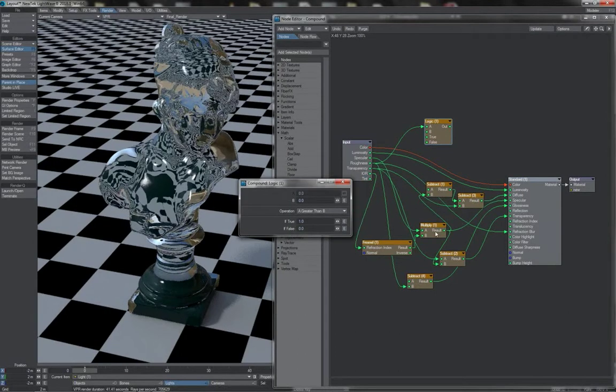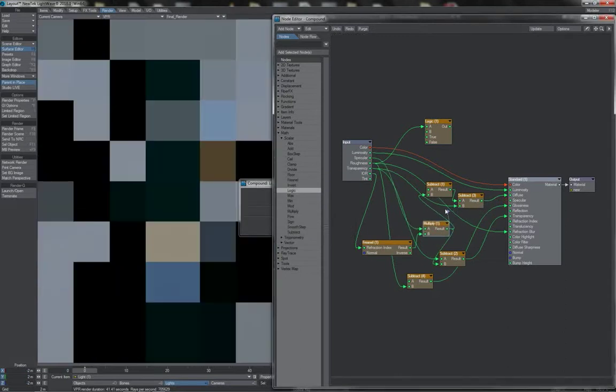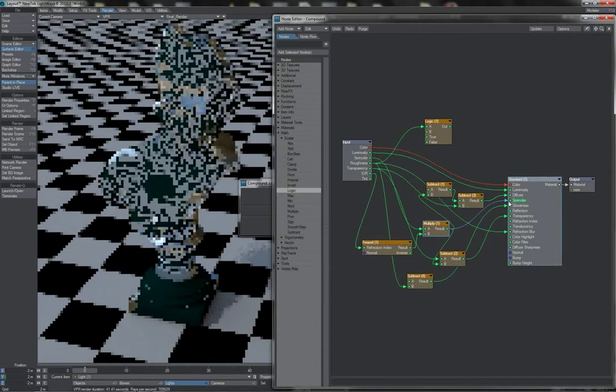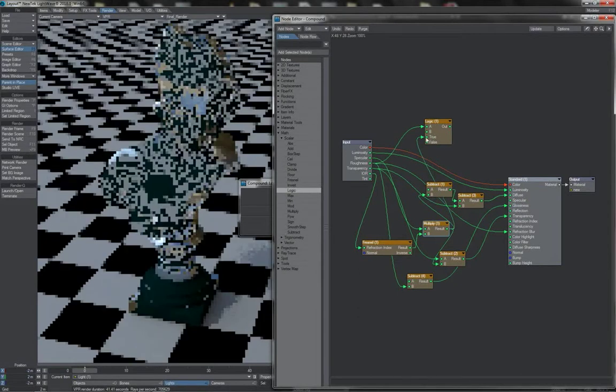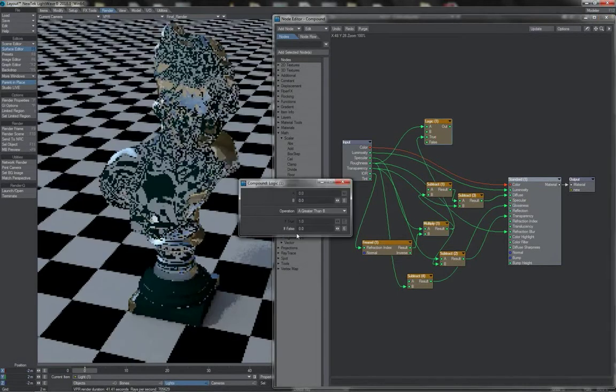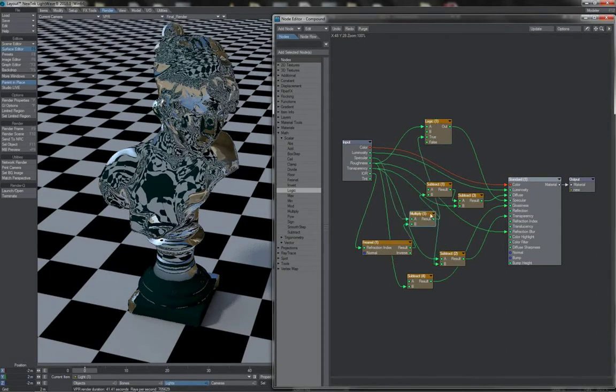If true, so if there is any roughness at all, then I'm going to get this value here that's driving our specular, and make that the true value, and the false will just be 0, and we plug this into our specular. So now when there's any roughness in the specular, the input just gets our calculated specular value here.